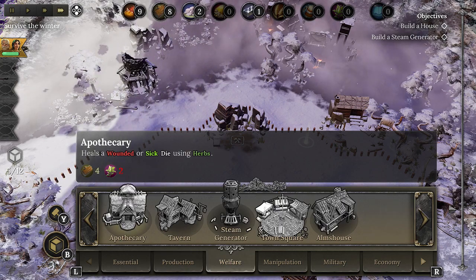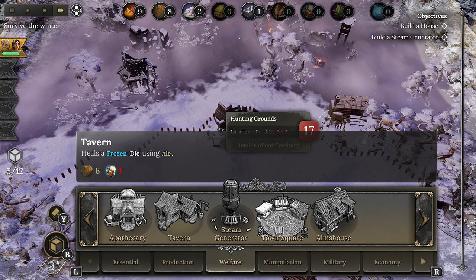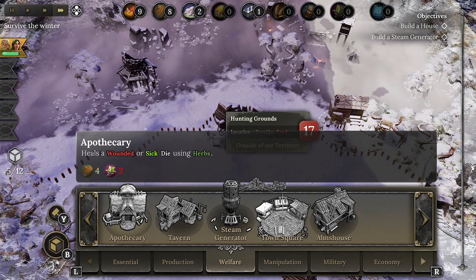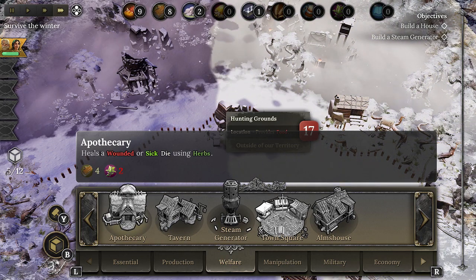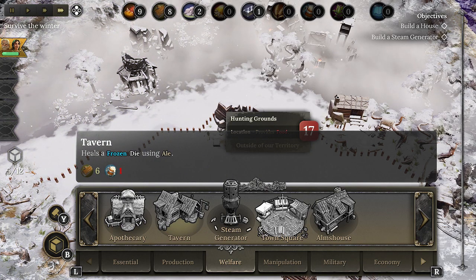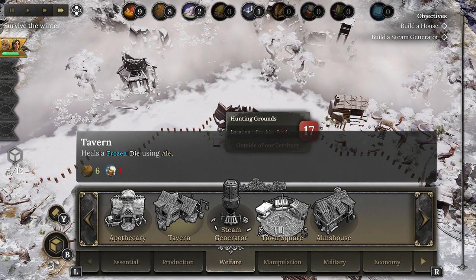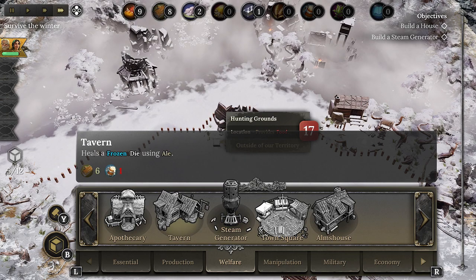And then later on, if your dice do freeze, oh, use the D-pad to go through this, by the way. Press Y to bring up and then use D-pad and L and R buttons. You can give them ale. Sorry, you need 6 wood and ale to build the tavern, and then I think it costs ale as well to unfreeze the dice.